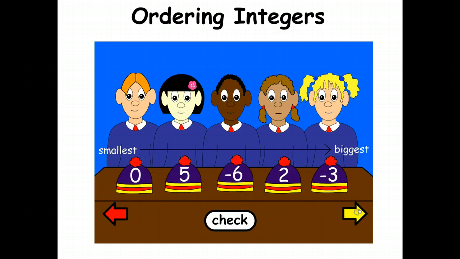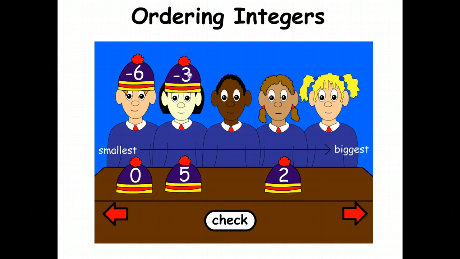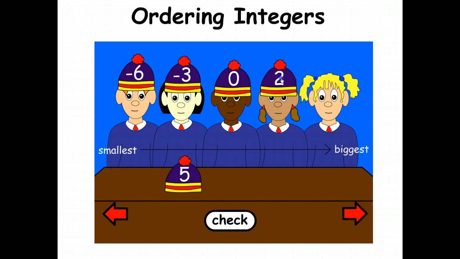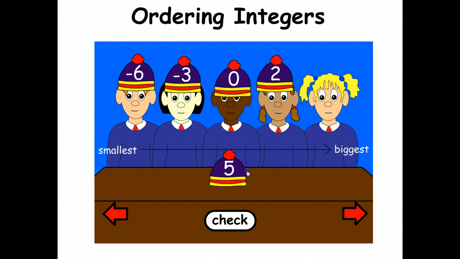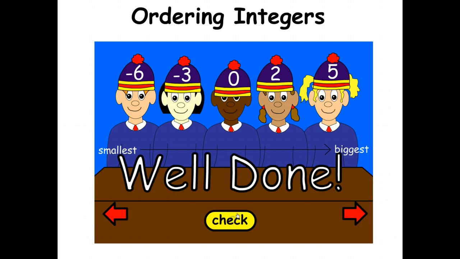Let's try another one. Okay, so put these numbers in order from smallest to biggest. And then again, stop the video and then check your answers once you've finished. Okay, well, think of this as money and debts. The worst off is someone that has a debt of $6 because they owe money. So that's the smallest. Then a debt of $3. This guy still has no money. She has $2 to the good, and she has $5 in the bank. Let's check to see if we're correct.